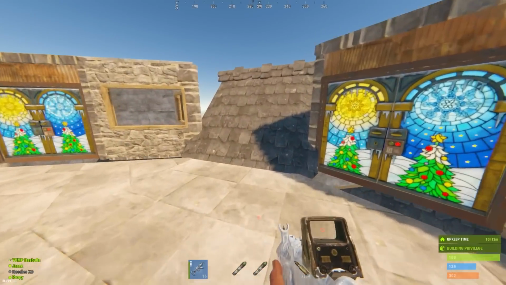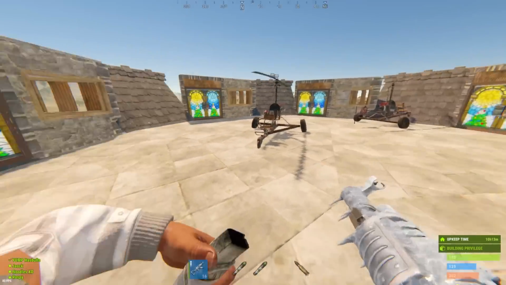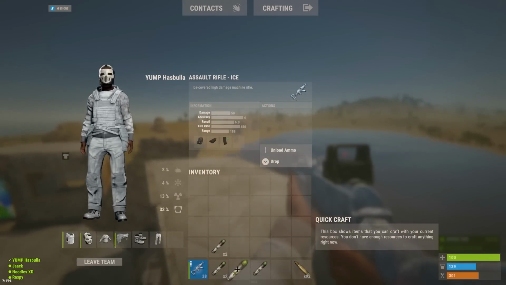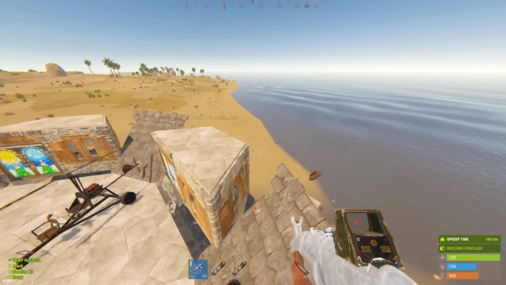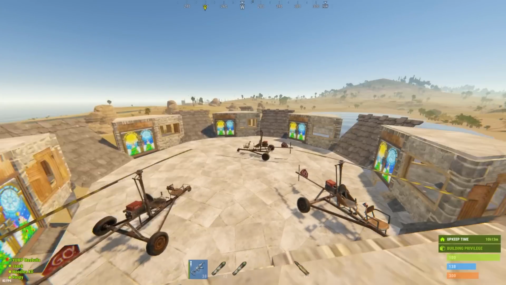GG. Oh my god. Holy fuck. Yeah, we just won a raid. They literally tried to raid us right now. Shield quick, I'm holding roof. I think two flew away. How many rockets did you get? I've got 12 rockets. Oh, that's a lot.